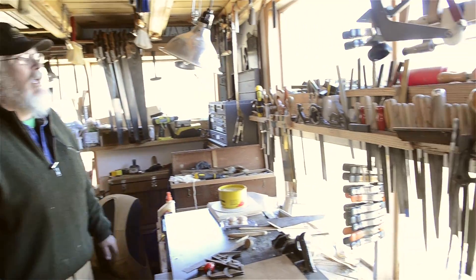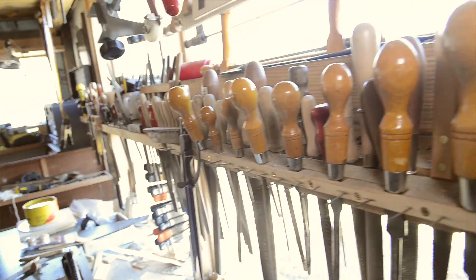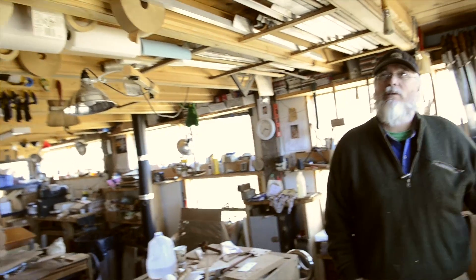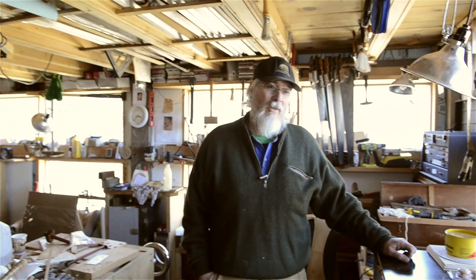I prefer tool boxes or tool racks. You can see my tools are hanging all about me pretty much all of the time. If I had to go digging in a box, I would probably soon give up the trade because I don't like working that hard. Or maybe I'm just not organized enough to use a tool chest. So this is where I have my tools.